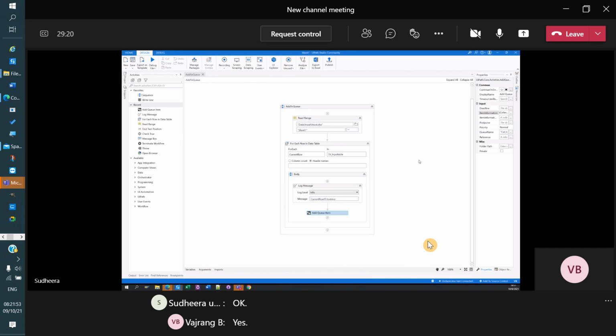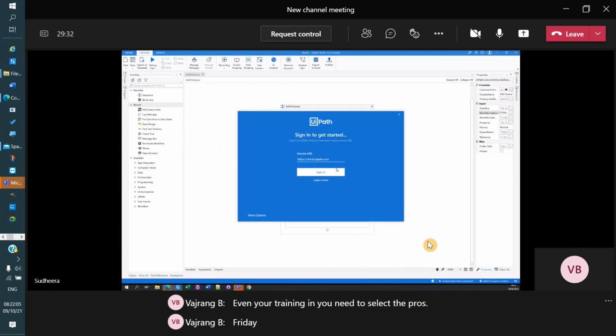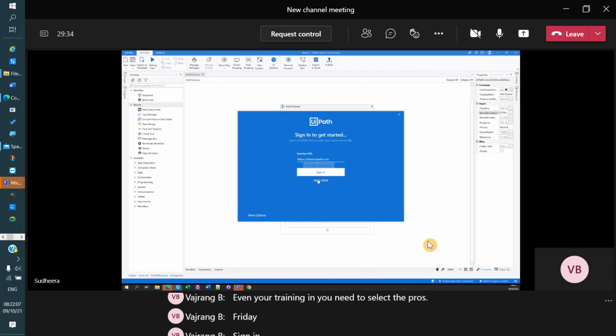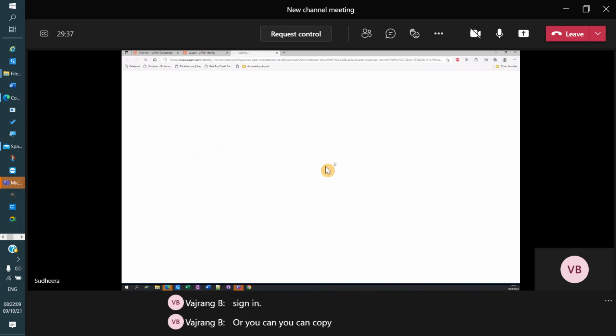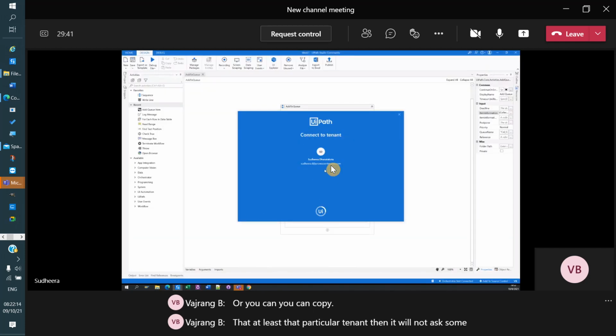Sign in again. See, when you're signing in, you need to select Wipro's ID. Or you can copy that particular tenant directly, then it will not ask sub options. But yeah, let's wait.